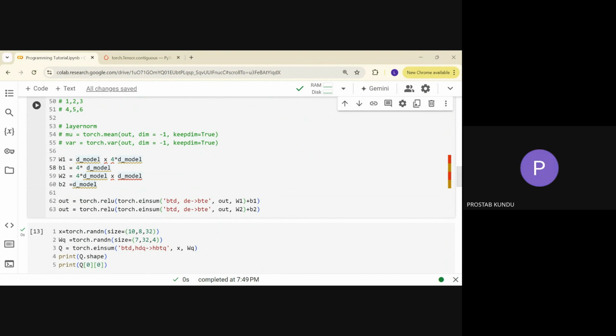Sir, I missed this W1, B1, W2, B2 part. Okay, I'm going to request you to just look at the slides once, because I want to cover a very important part next. It's very simple. You'll get it just by looking at it. The second thing is not ReLU. Forgive me for this. This is not ReLU.